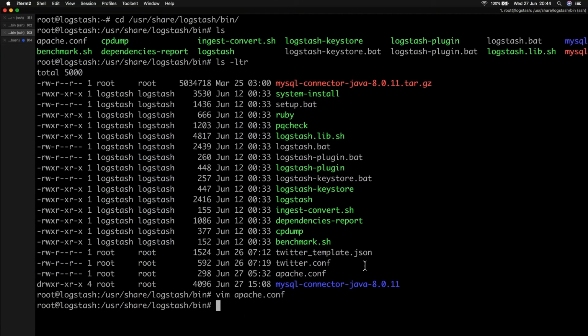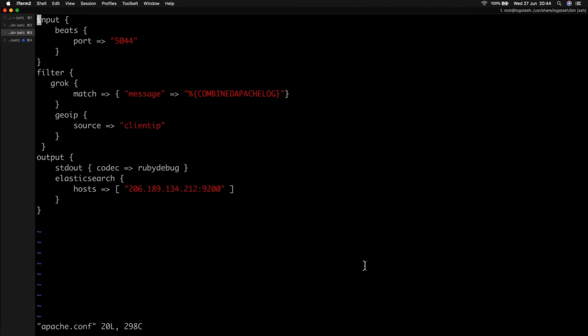So let us go ahead and also run this particular configuration file. Okay, we didn't talk about beats. Beats is nothing but an input plugin, which is a popular input source for Logstash. When you call this beats, it will accept data on this port from any of the Beats frameworks. Beats is a lightweight data shipper. We would discuss more about beats in the next webinar, but for this time, just think of it as something which pushes the data from a source to Logstash.